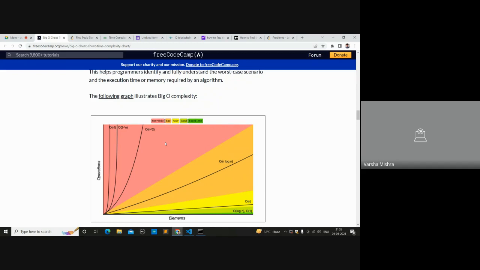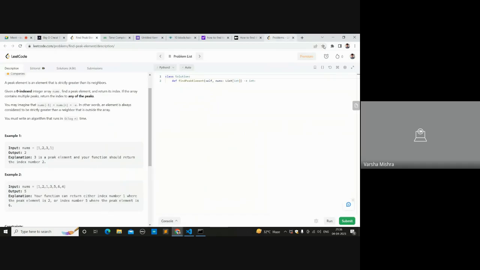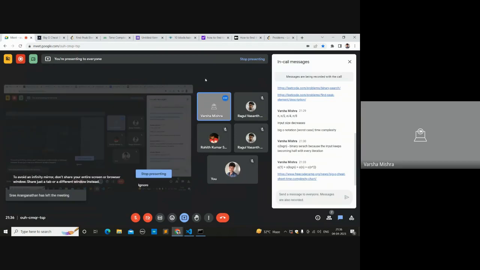So the assignment for you guys is the question that I gave, find peak element. I'm going to write it formally. Assignment. First is complete the binary search question on LeetCode.